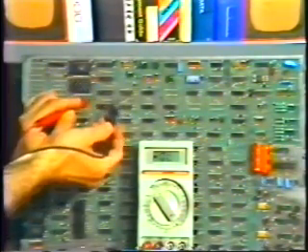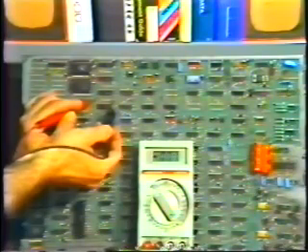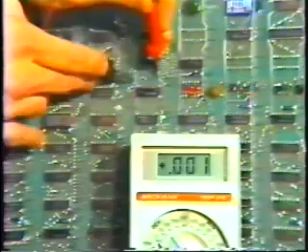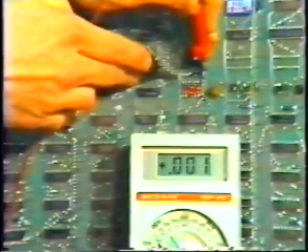And finally, let's take a look at one more test. If the printed circuit board is shorted, you can't find the short circuit with your meter set to resistance. No matter where we test the board, when we measure resistance across the power rails, the board appears shorted everywhere because all the rails are tied together.